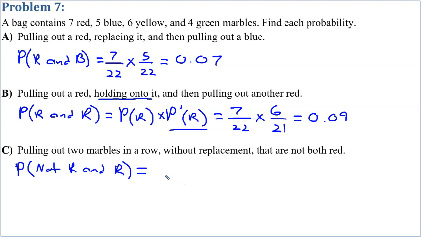And the trick with this, what we can do is instead of finding all the different ways we could get 2 marbles that are both not red, I can just take a 1 for the probability of anything happening and subtract the probability of it being red, that 0.09, which will give us a 0.91. Okay, moral of the story here is that in a lot of cases we're looking for the probability that something does not happen. It's easier to find the probability that it happens and then just subtract that from 1.